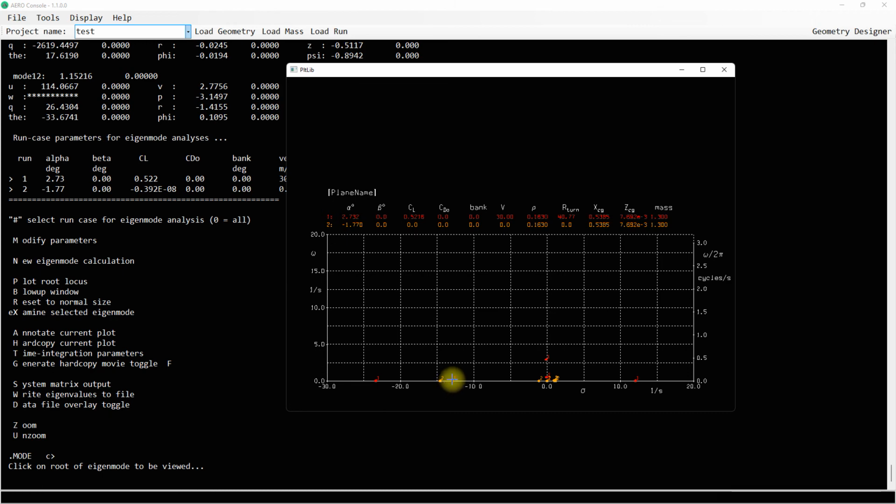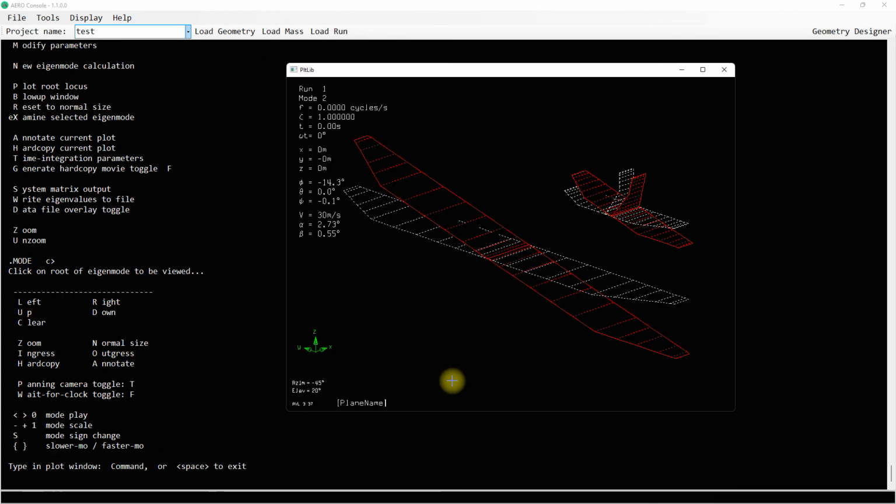I'm going to click on this mode, and this will bring me to this window, which shows me some information. The information you're seeing here is a replica of the information we saw on the AVL screen when we talked about the 12 different modes. This tells me that this is mode 2. What this mode is called and how it's related, you can find in the naming conventions when you study further the dynamic stability of the aircraft and which parameters are involved in that stability mode.